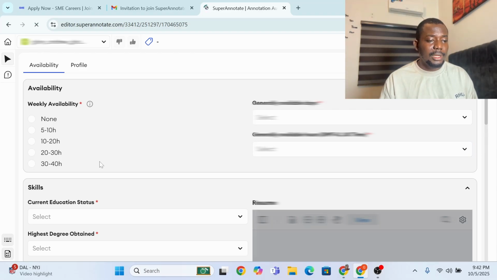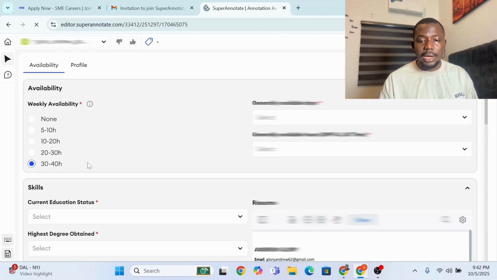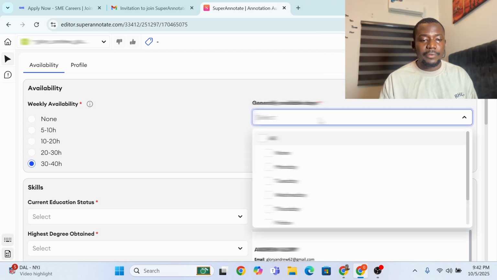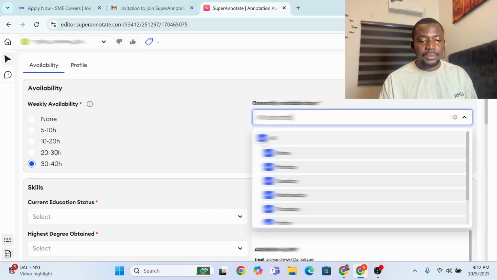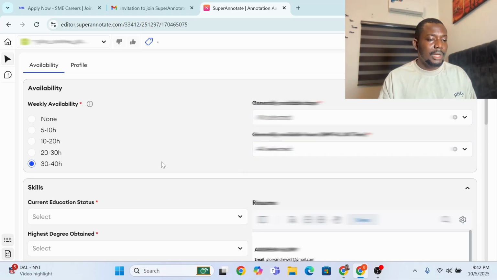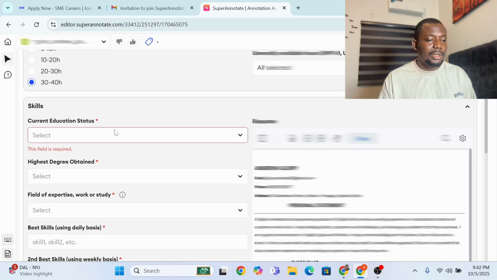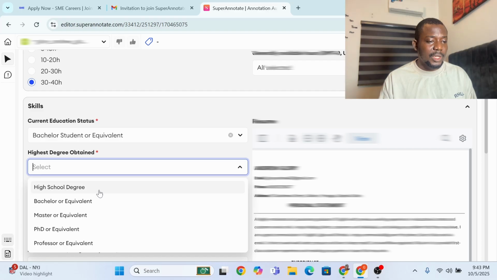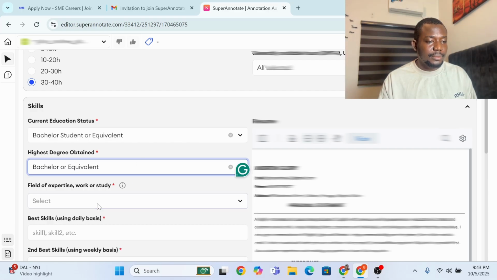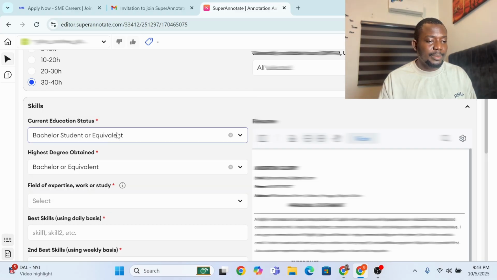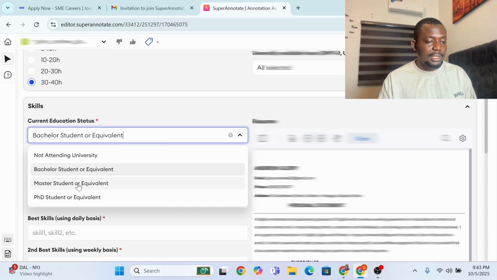We can work availability 30 to 40 hours. You go ahead and let me save this password. You go ahead and put your all day. We are available all day. The time, we're just going to say we're free anytime. And your current education, we're going to put a bachelor's for this application I'm making. It's just a sample application, by the way. I'm just going to put highest bachelor's degree. Current education, let me use masters and use masters here.